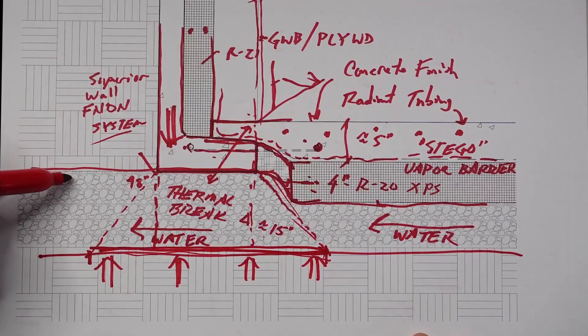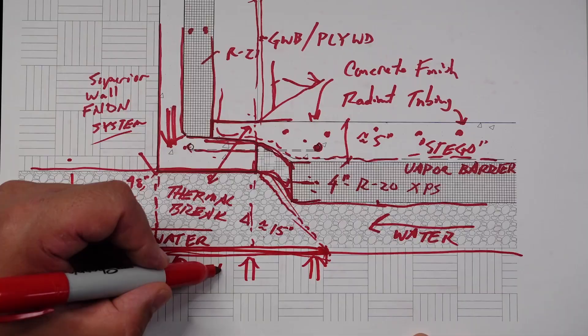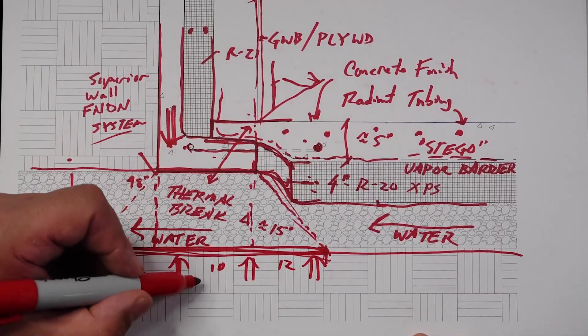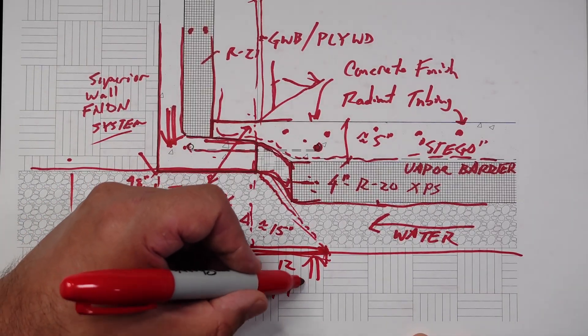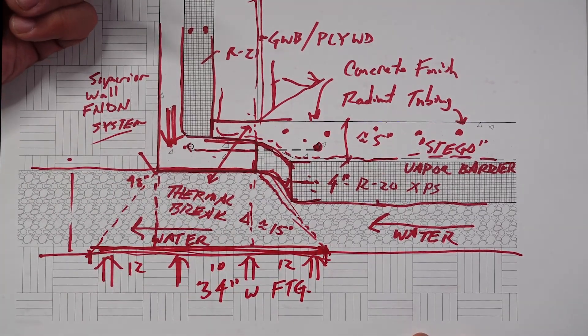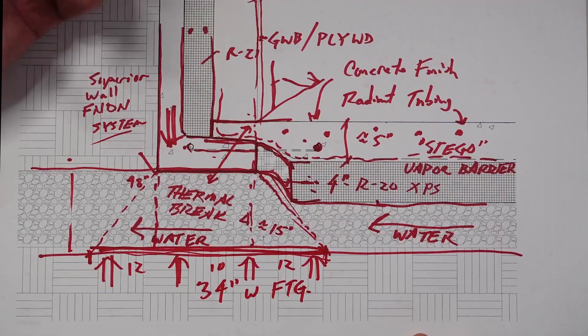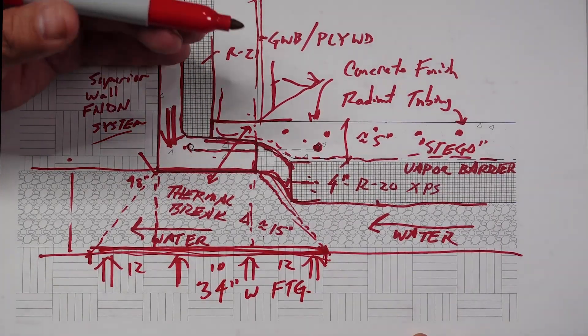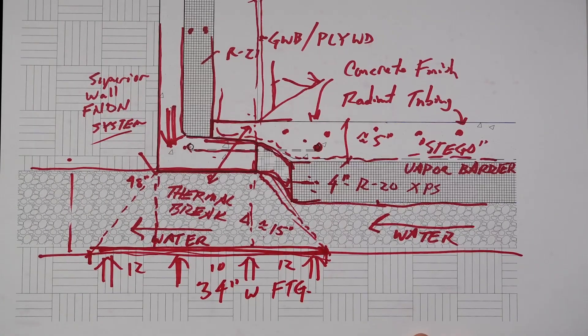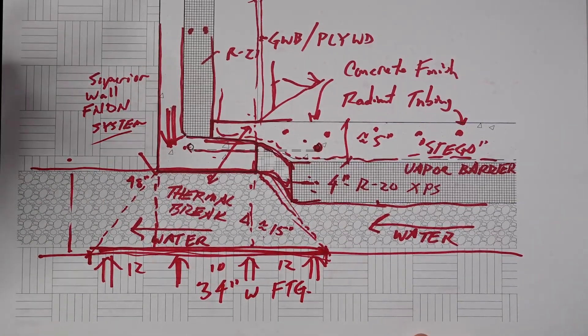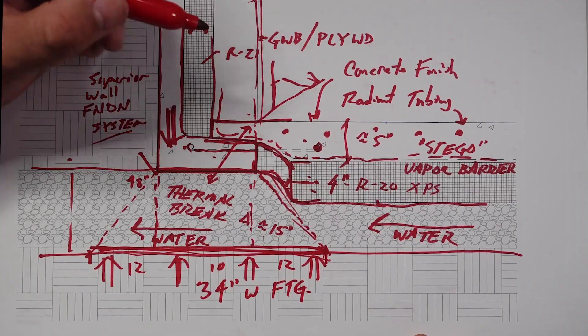We actually have this now as our footing dimension. Where if that's 10 inches and let's just say this is 12, if that's 45 degrees then this is 12, that's 10, that's 12, we're having a 34-inch wide footing, which is a really good footing to have underneath that house. Again, it's a single-story house so we have the basement wall and then one floor of exterior wall and roof load.